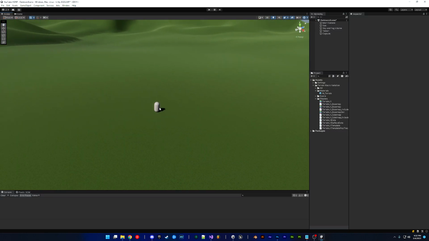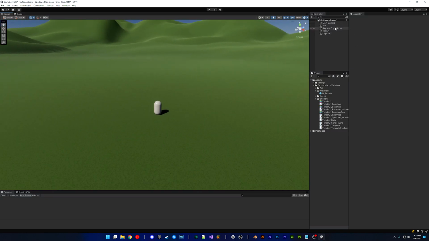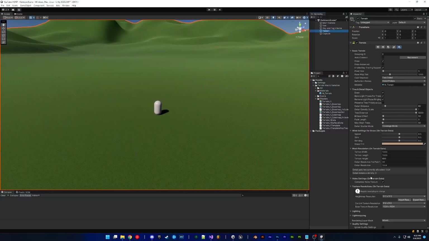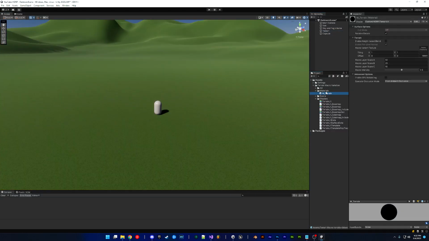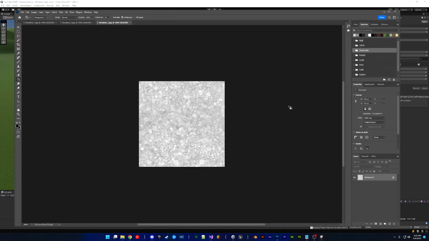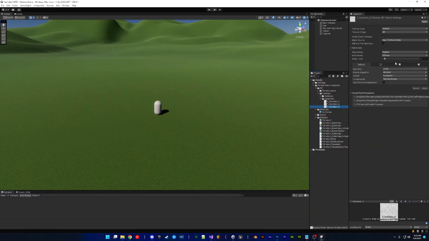Let's go ahead and apply our first variation so we can see the fruits of our labor. So go to your materials, m_terrain. You'll see now we have all of our options that we've set up here. I have a few variants prepared already, so let's go and grab that. This one here is actually I borrowed the Dota grass texture and made it into a grayscale, so we'll go ahead and use that. I think that looks really nice.